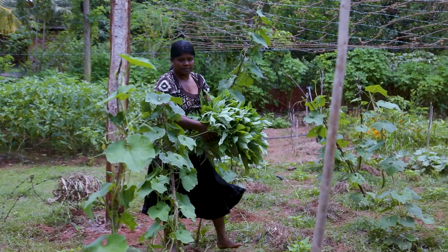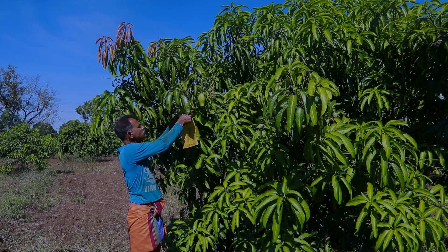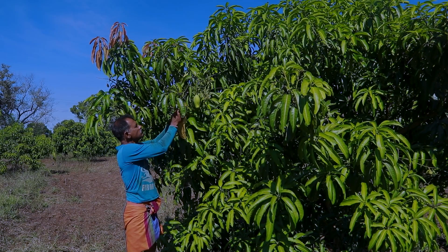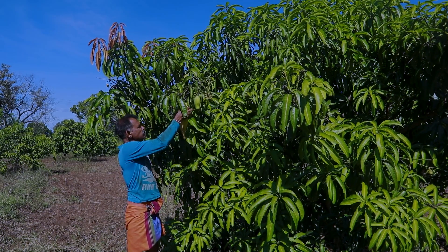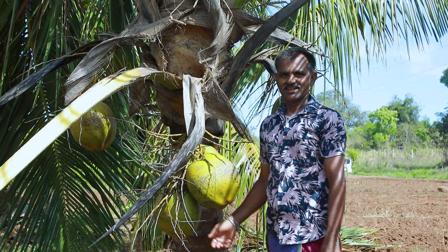Therefore, we were able to stop the expenditure on chemical fertilisers. The Climate Resilient Integrated Water Management Project officers were with us all the while, and they are with us even today — it is a great strength to us. You can see now that the mango trees are bearing fruit and the coconut trees are also yielding coconuts. We are taking full benefits from them and we are very happy now. We were sad that the soil was getting washed away and the tank was destroyed due to the chena cultivation we did, but now we are really happy because we have corrected those mistakes.